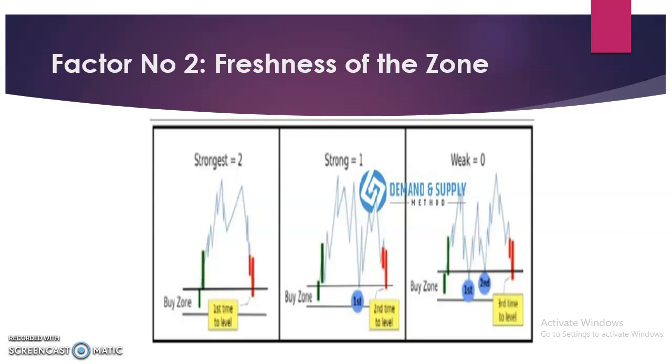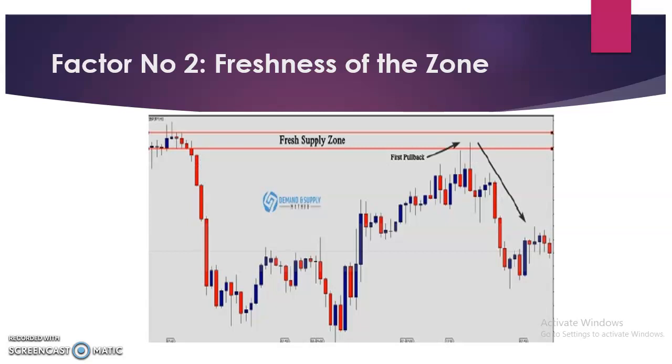It is no longer tradable. When price is mitigating a zone for the third time, it is no longer tradable. So your first mitigation represents the strongest possibility. The second mitigation, yes, if you see what you need to see, if it satisfies the entry protocols, fine, you can still take it. But the third time, please simply just look away. It is no longer tradable. All right. So let's quickly look at this freshness of the zone.